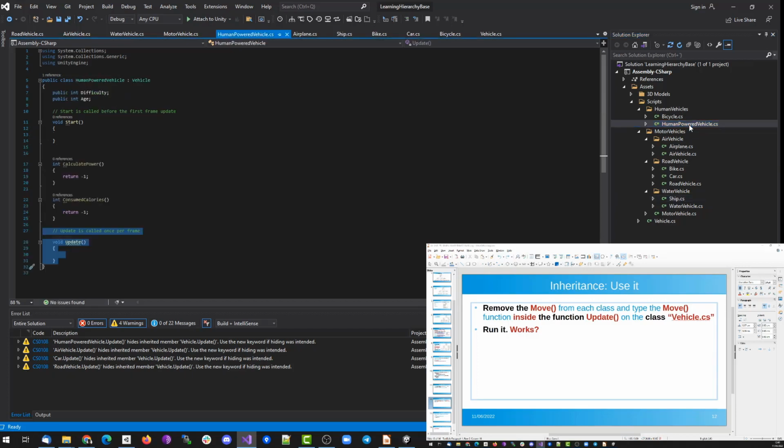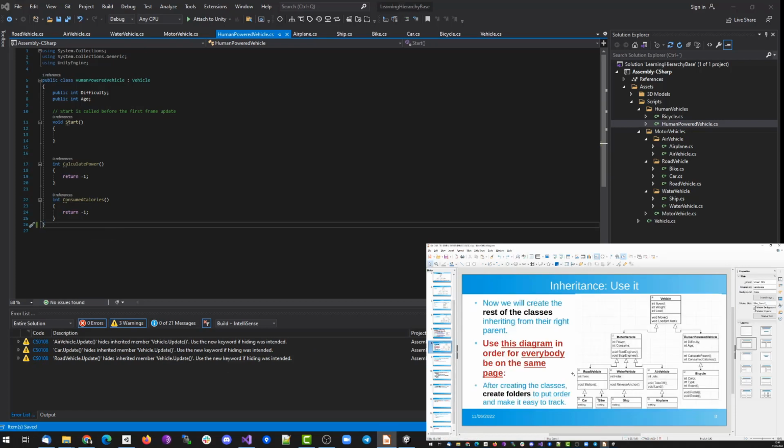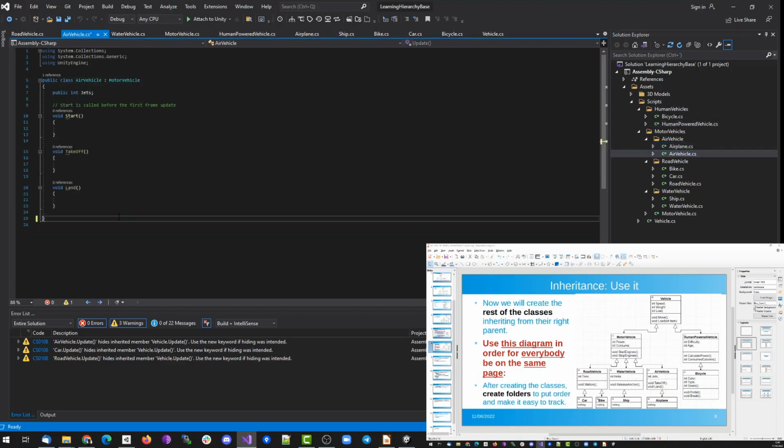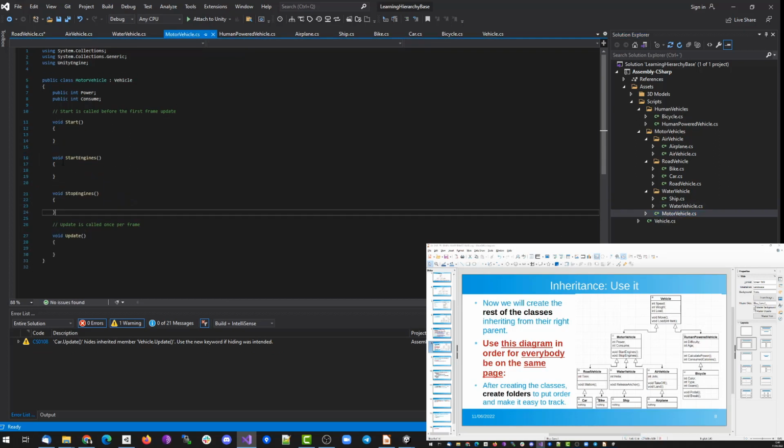We also have to eliminate the Update method from all intermediate classes in the hierarchy. Okay, so that's RoadVehicle, WaterVehicle.